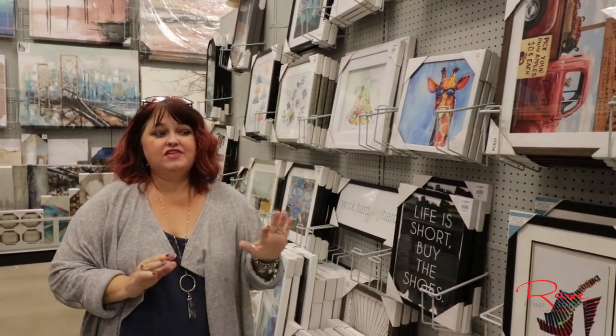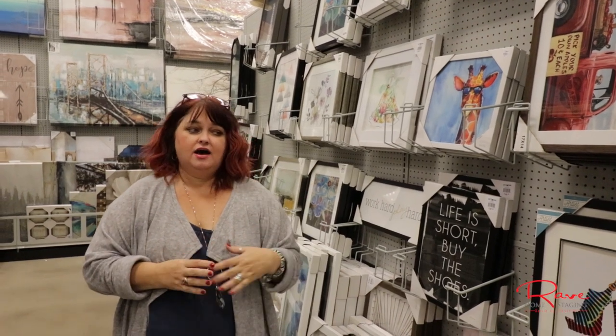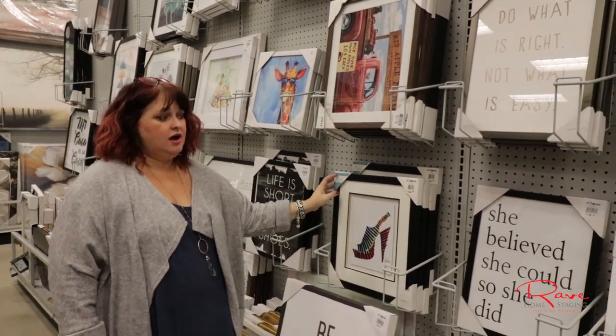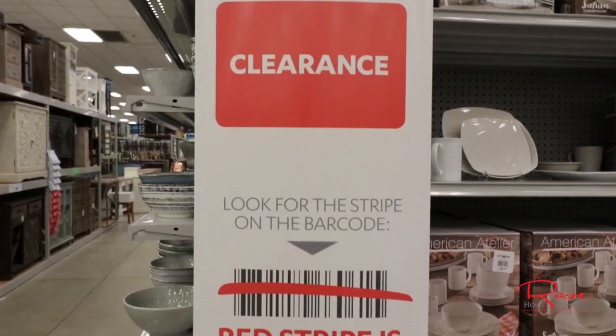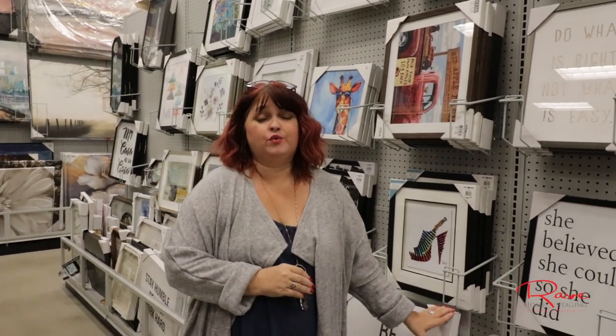This is one of my favorite sections of the At Home store — the small framed art pieces. These are perfect for children's rooms, small pieces over nightstands behind lamps, bathrooms, those areas. I absolutely cannot beat the price when purchasing wholesale. Check out pieces like this: $15 for a piece of framed art, $9 for a piece of framed art. If you're lucky you can dig through here or come at special times of the year. I have an arrangement with the general manager that they notify me when pieces go into clearance, and I'm usually here with three or four carts. It's 25% off the already really low prices, plus I get my discount on top of that.